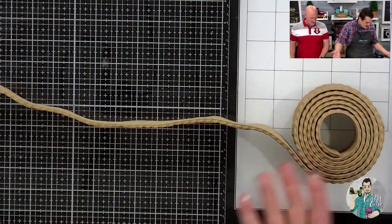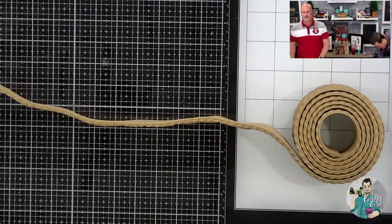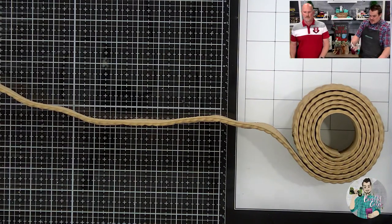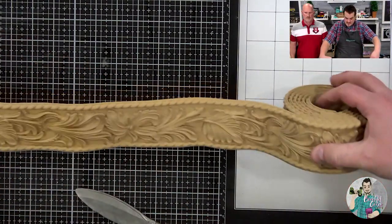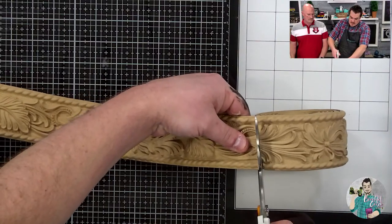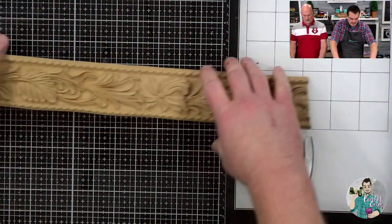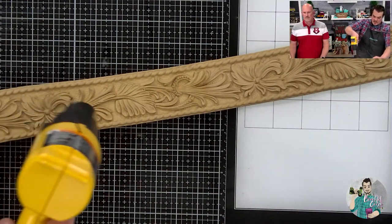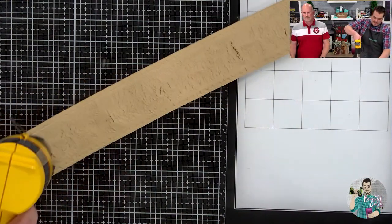So we have a couple options. You can cut it anyway. I've just been using my Fiskars DIY tools. And we're just going to cut it right, just like that. And now that I've cut it, it'll be a lot easier to lay flat.